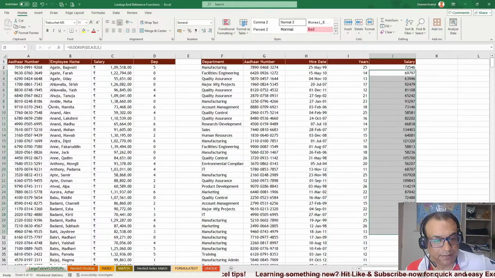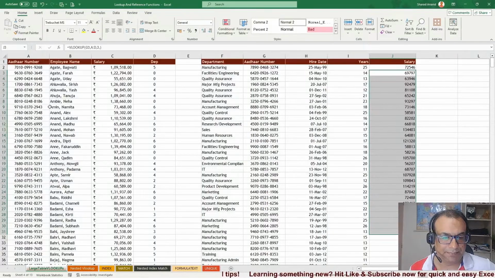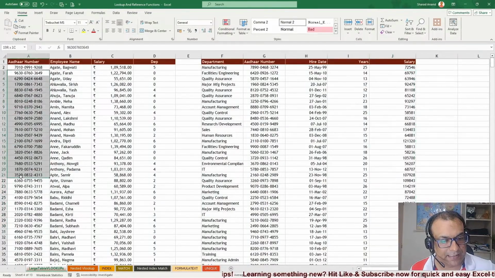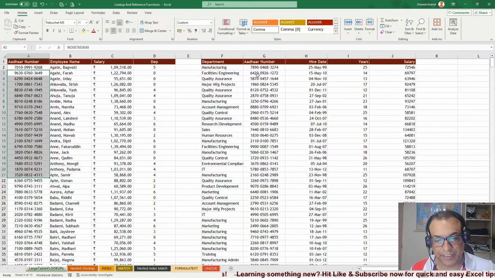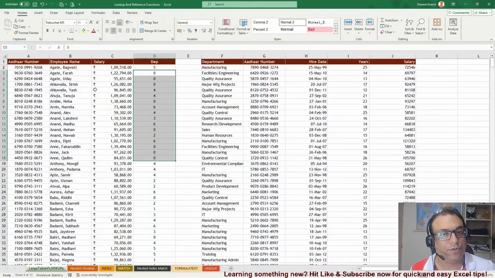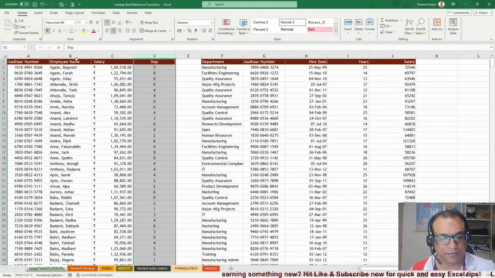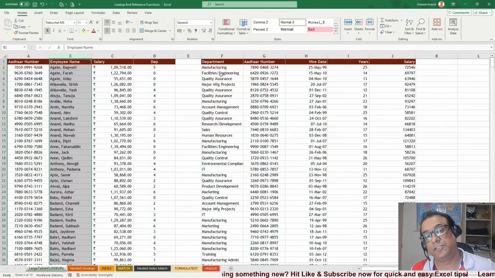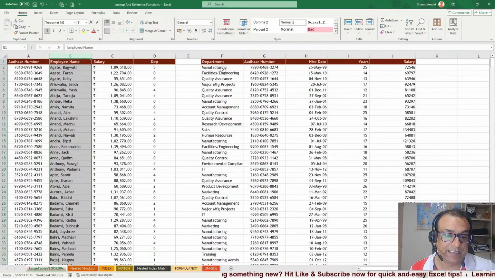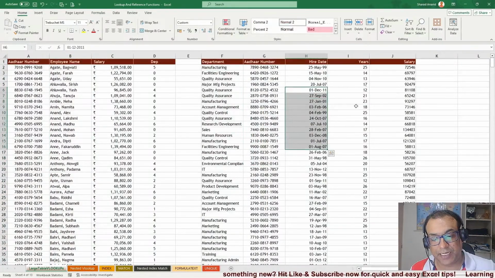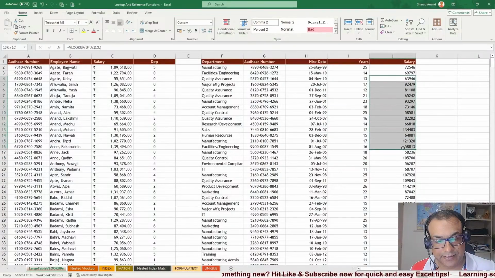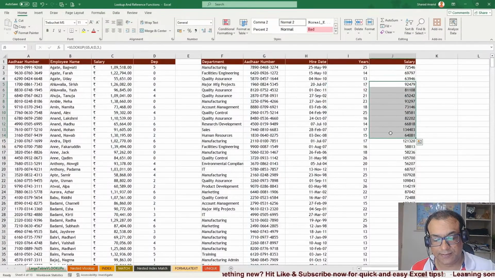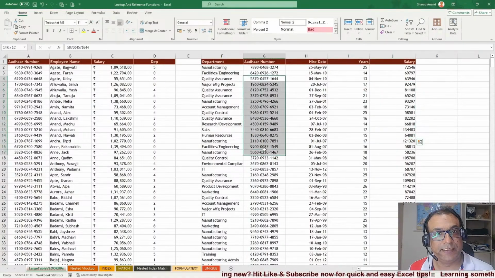So without wasting time, just a quick recap. So we had these Aadhaar numbers here. We wanted to match these. We have these Aadhaar numbers, employee name, compensation, and their dependents. Most of these columns are of no use, but still it's there. So we had, in another file, in another sheet, somewhere else, these departments, these Aadhaar numbers, hire date, compensation, and these number of years and these compensations.